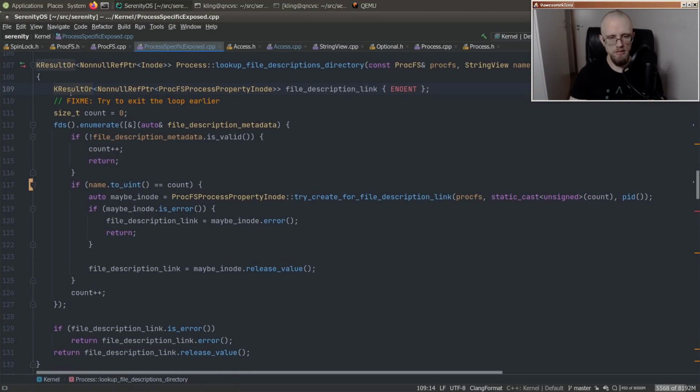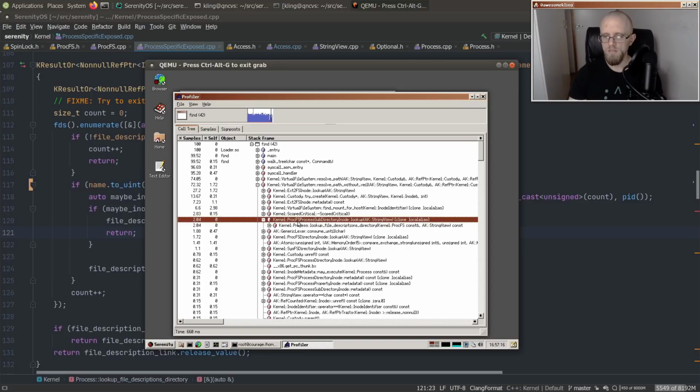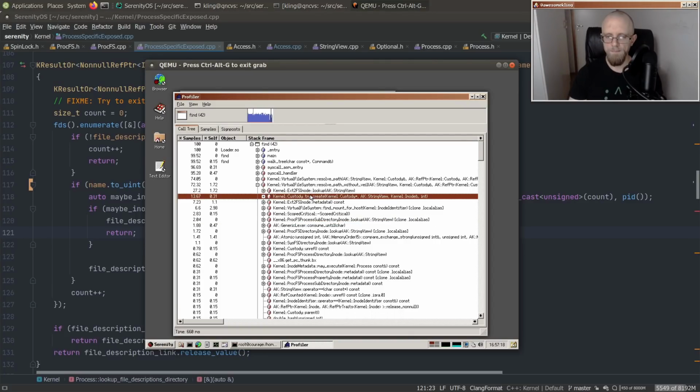Oh, that's a good fix me, actually. We can definitely exit the loop earlier. Like if we find what we're looking for, we could bail out instead of keeping going. But I don't know, let's not overthink it when we have bigger things.